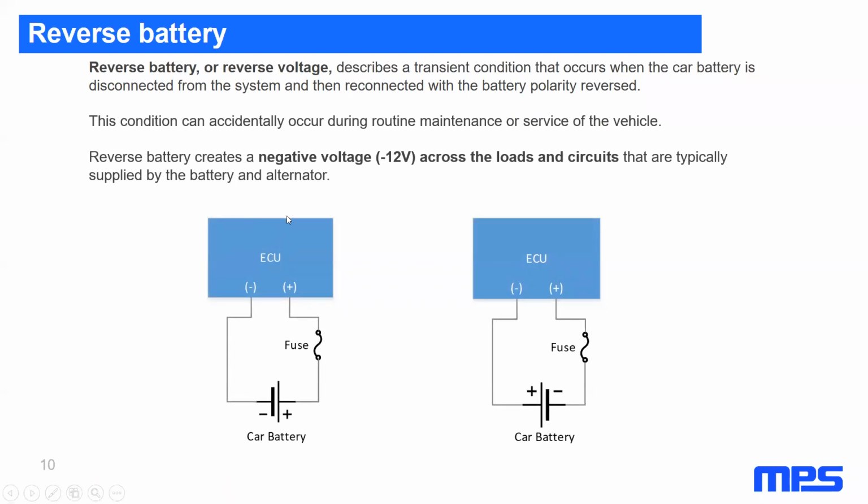In the figures shown below, one of the ECU modules is connected correctly to the battery and the other is not. If you look closely at the polarity of the battery, it must match the polarity of the inputs to the ECU. Therefore, after examination, the figure on the left shows a battery that is correctly connected to the system. On the other hand, the figure on the right shows a battery that's not connected correctly. This shows a reverse battery condition. In the ECU circuits, we'll see negative 12 volts at their input connector.